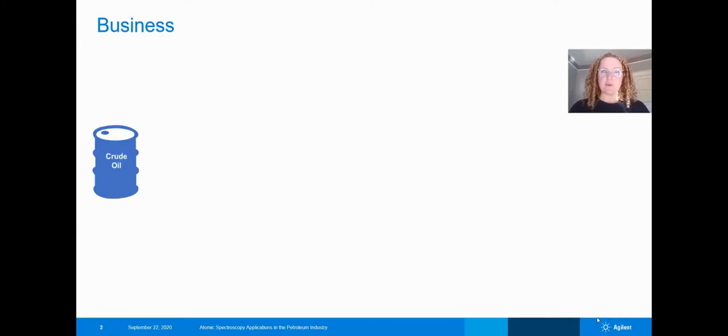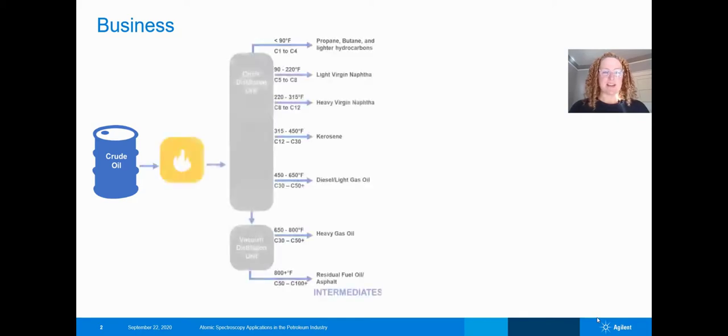So most of you probably already know all the samples that arrive in the Petroleum Elemental Analysis Lab, so this could be review for some of you, and if not, maybe you'll learn something. So the first thing we get is crude oil. We normally get a lot of crude oil in the Petroleum Elemental Lab.